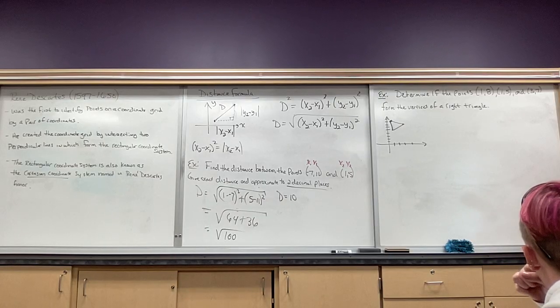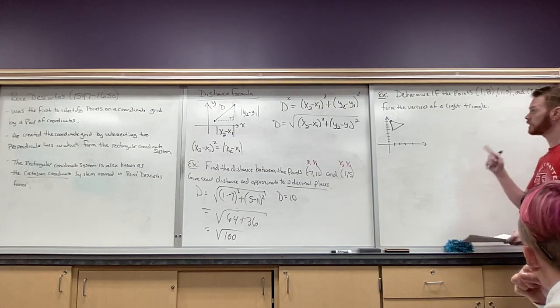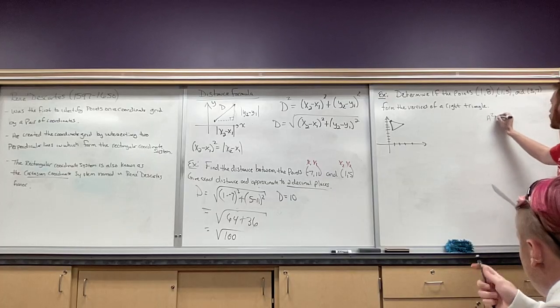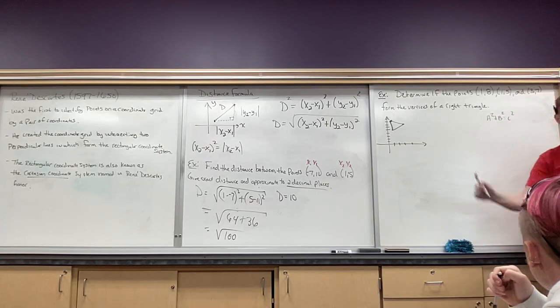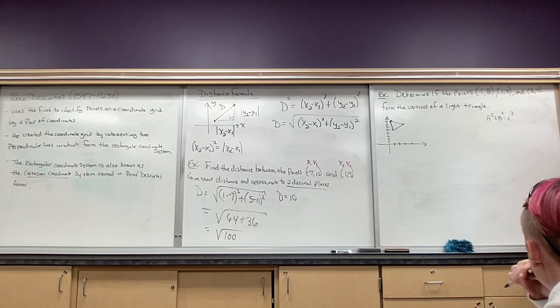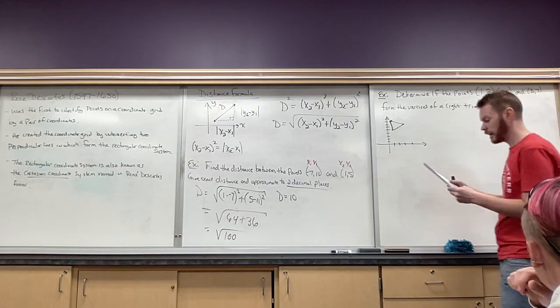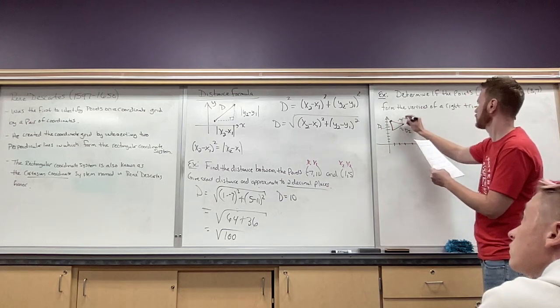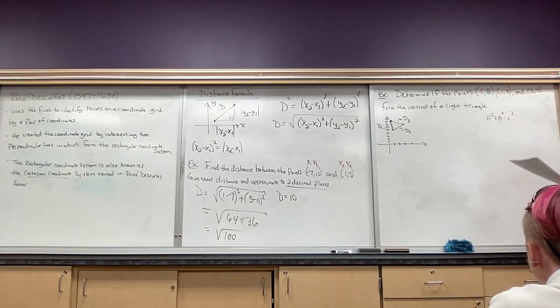Now again, doesn't quite look like a right triangle, but don't go based off of looks. Let's actually prove it algebraically. So what I do know is this, okay? If it is a right triangle, then Pythagorean theorem is gonna work, right? If you remember from geometry, it was the converse of the theorem. Pythagorean theorem is, use a theorem if it's a right triangle. The converse is, use a theorem to prove it's a right triangle. Okay, you're going the opposite direction with that theorem. So let's do that. Let's call this distance 1. We'll do this as distance 2, and this is distance 3. That way it's a little bit easier that way, okay?